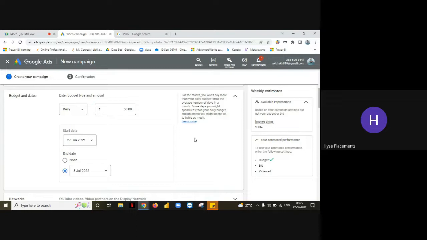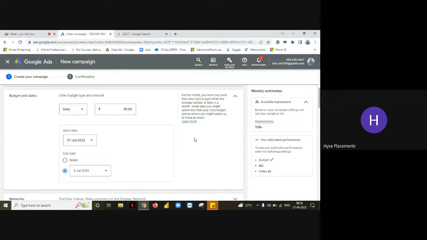Don't forget, never forget to keep the end date. If you are not keeping the end date and you're using a daily budget, every day it will deduct that much amount. Most of the time people link their credit card to the account, so there will be a problem.